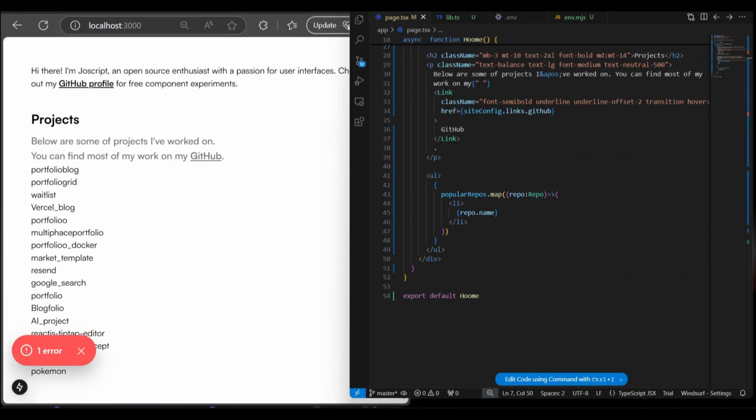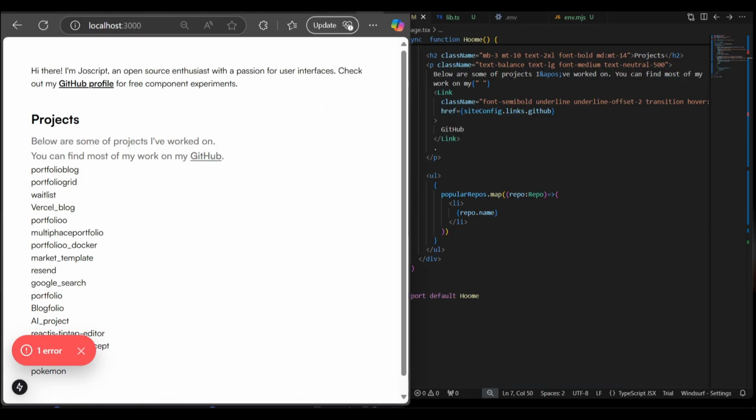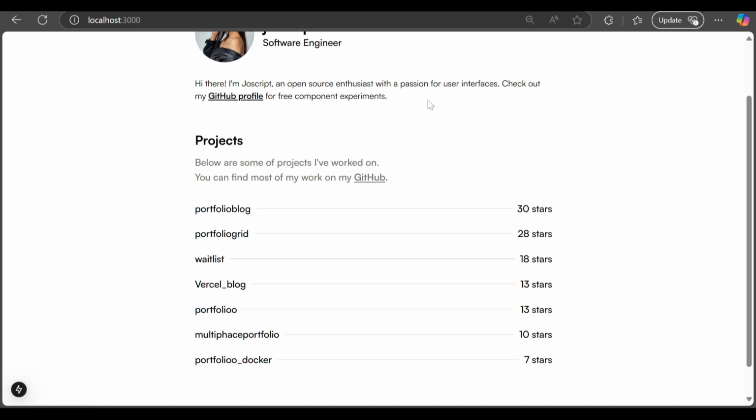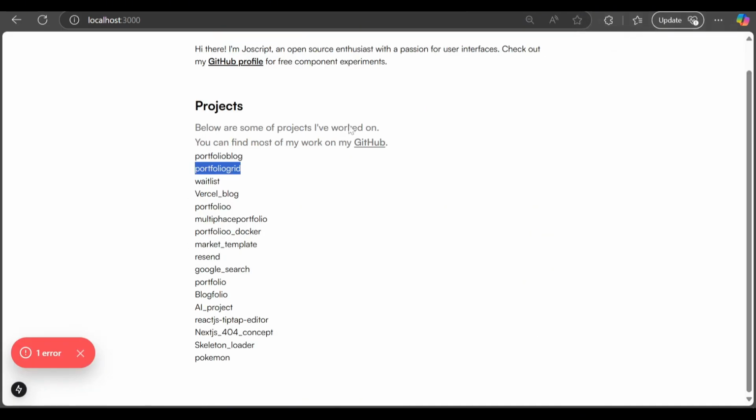As you can see, it's fetched all my repos. It has the Verset blog, it has a portfolio grid, which was initially what we had, and portfolio grid waitlist. So it's fetching them as well. As you can see, it has all of this stuff.